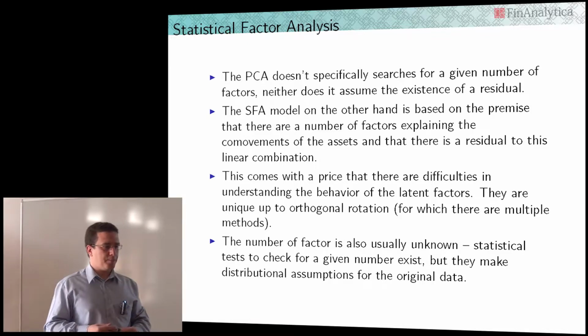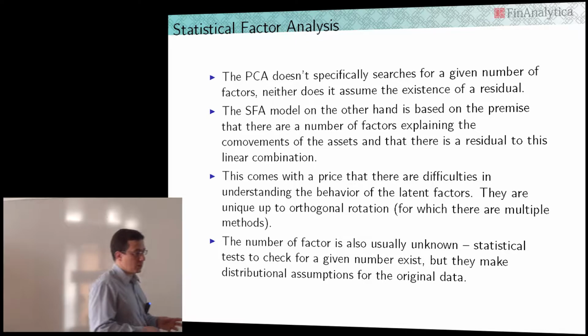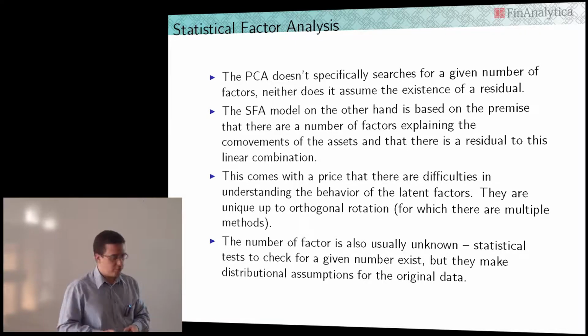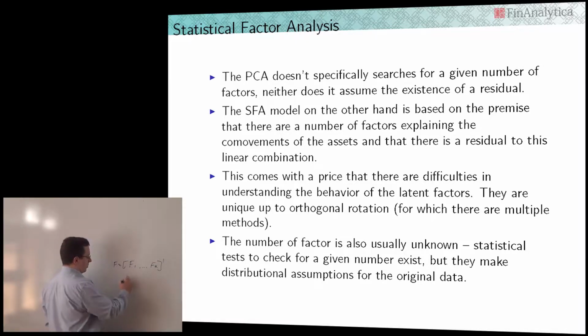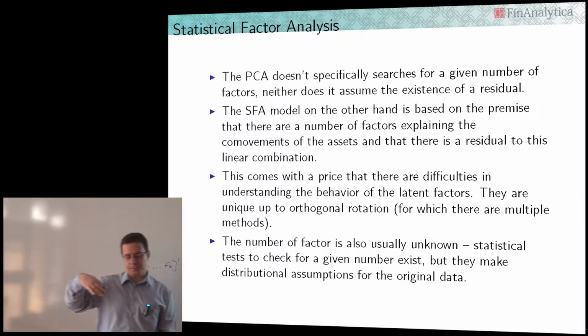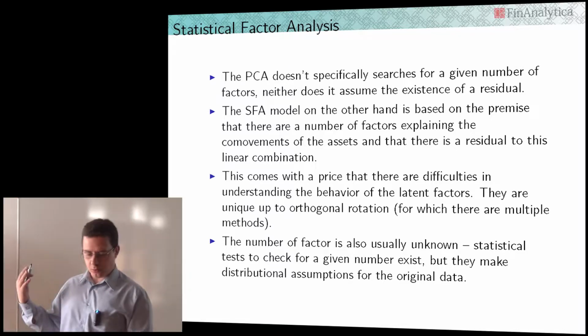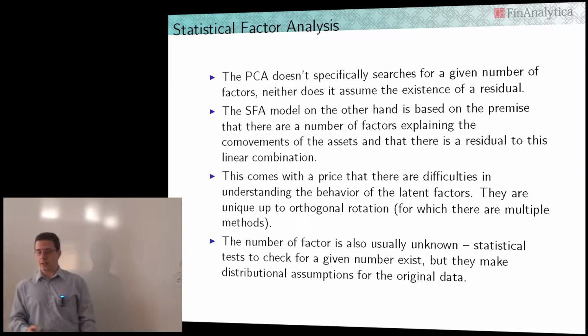The reason being is that the factors are unique only up to orthogonal transformation. So if we have a set of factors f1 to fk, we can rotate the factors in a certain way. Let's say f is this vector, and we apply some transformation to the factors. This would not change anything. We're still left with certain factors, and saying that factor 1 corresponds to, say, market conditions is kind of dependent on the transformation that we apply, and there are a lot of transformations that can be done.